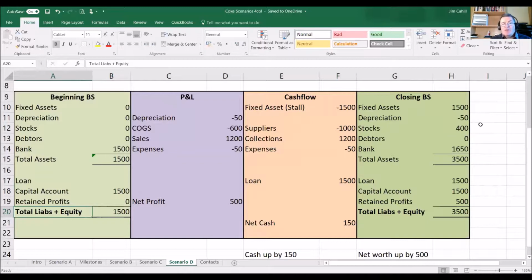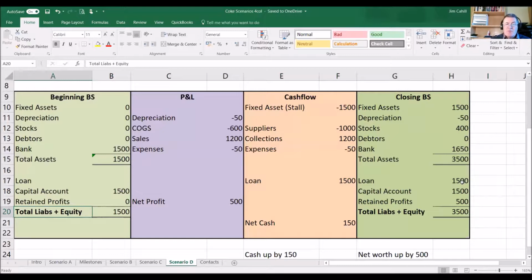So we look at the balance sheet. David's assets have increased by 1,500, less the depreciation of 50. So 1,450 in assets. The stock: he's got 400 unused cans at €1 apiece, which he'll use for the next match. Nobody owes him money. And now he has 1,650 in the bank. And the 1,650 came from the cash that was generated plus the original 1,500. He owes the bank 1,500. And I should be saying the business owes the bank.